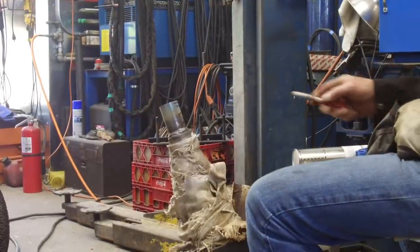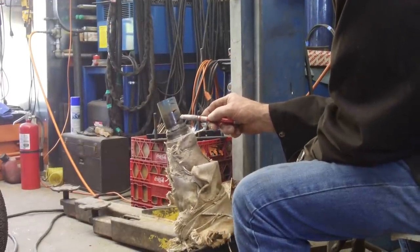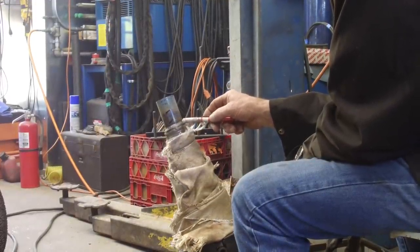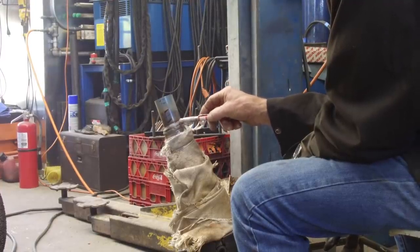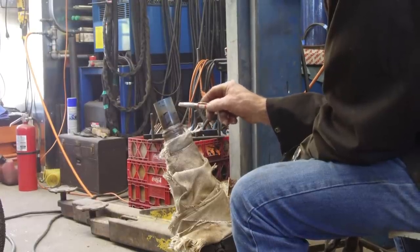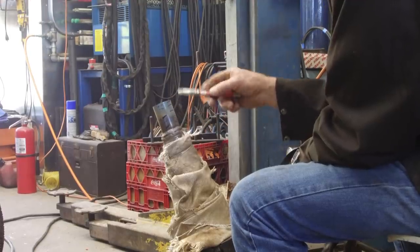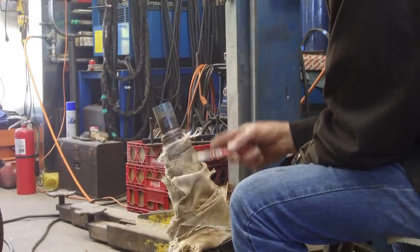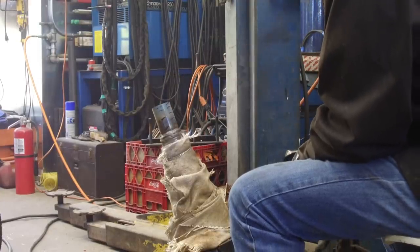Okay, we kind of switched you around a little bit off to my port side there. We're on a third. We did three passes right here. So we did one in there, one out here, one in there. So we're going to be doing that. We're going to stagger back and forth. The temp stick is actually showing us that we're still 550. We're maintaining. We want to maintain that just barely out there on the outside surface.